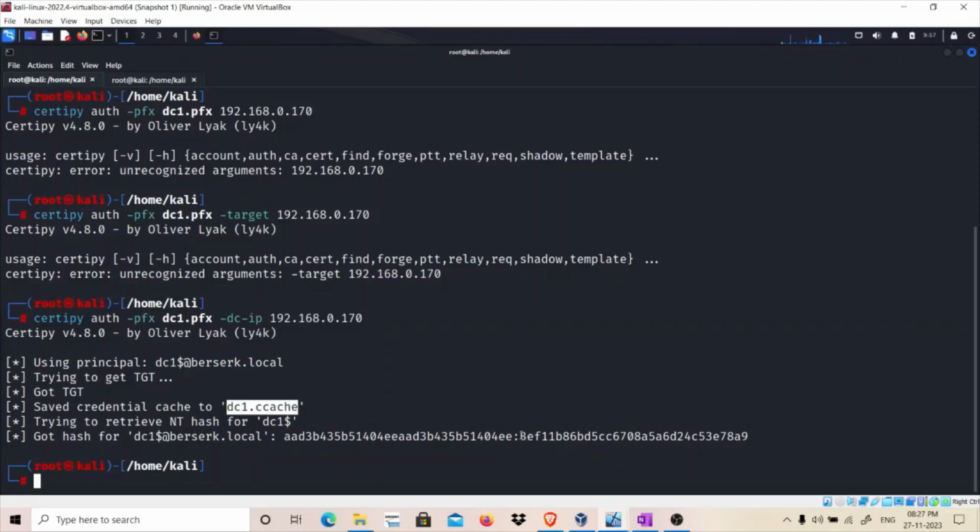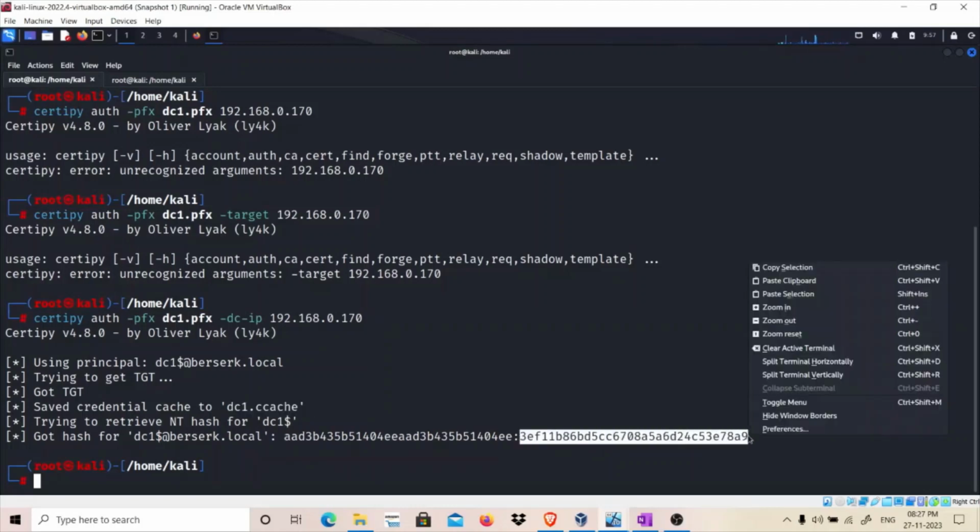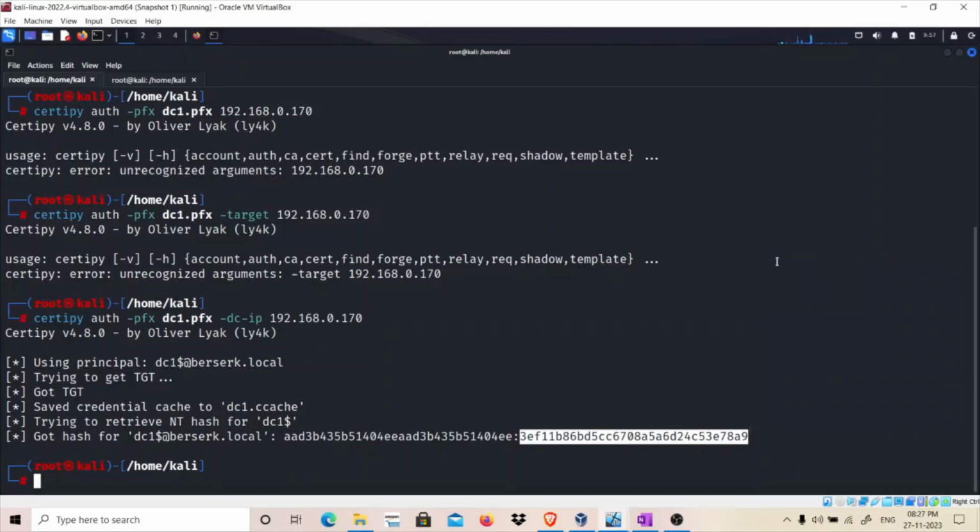So we can authenticate using this NT hash to the domain controller using crackmapexec smb 192.168.0.160 -u dc1$ -H with the hash.